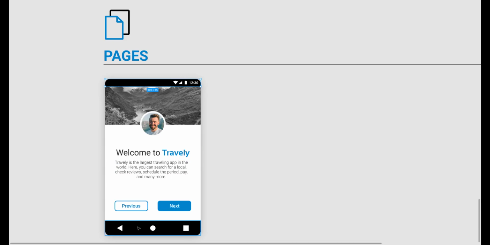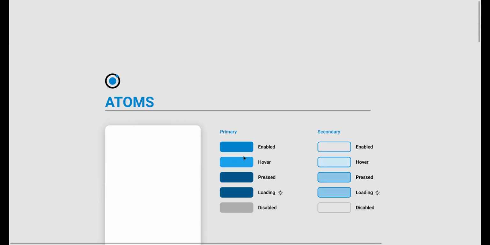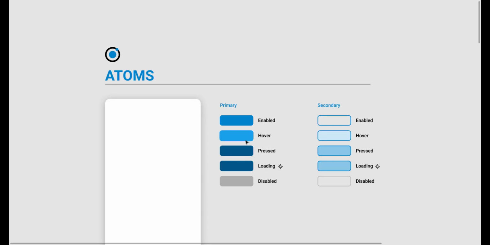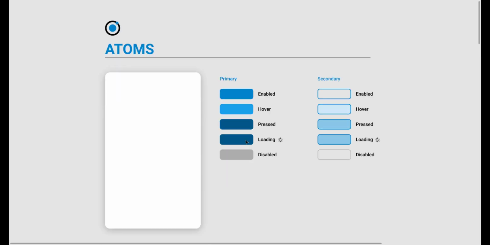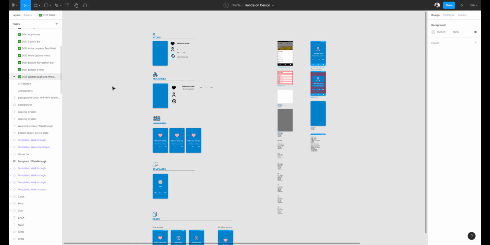So we are learning how to make these screens, going through each one of these phases I showed before. But before, I would like to show you a little thing about the previous tutorial. We learned how to make this walkthrough and welcome screen.